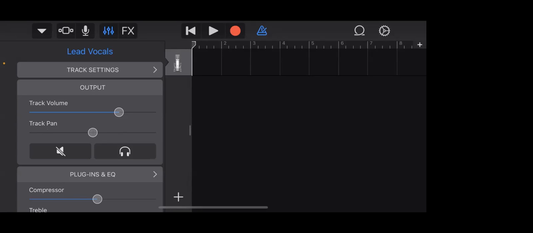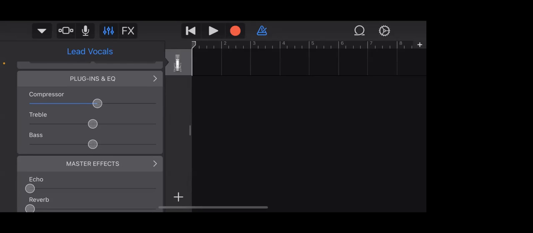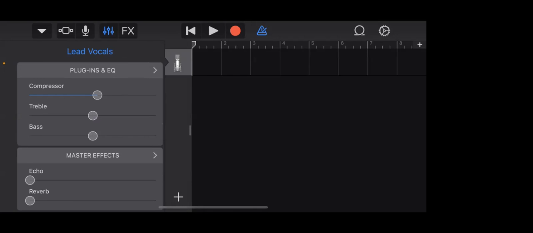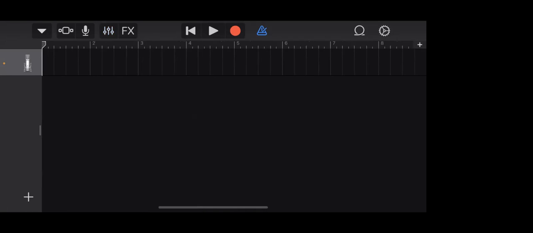If you swipe down, or swipe up, I guess, to scroll down, you've got access to some additional functions like the equalizer. So the equalizer being the bass, treble, and mids for your song. So if you want to increase the high end sounds or the low end sounds on your track, you can do that. And then at the very bottom, you've got access to echo and you've got access to reverb. And we'll come back to these once we start adding some loops onto our song. And so that's all from the track controls, those 3 vertical lines with the 3 circles in them. So let's tap that track controls icon one more time to close that out.